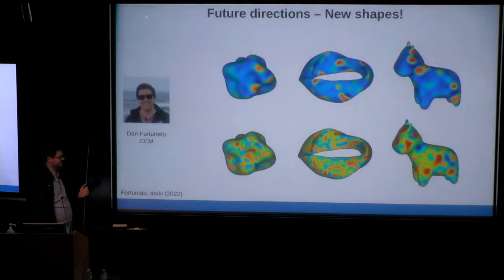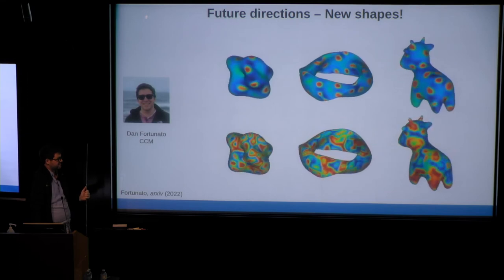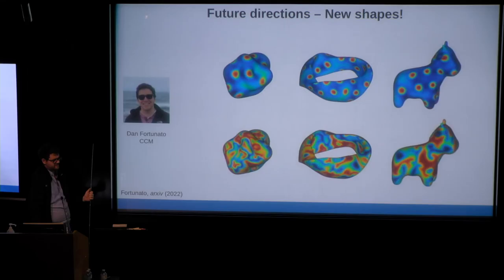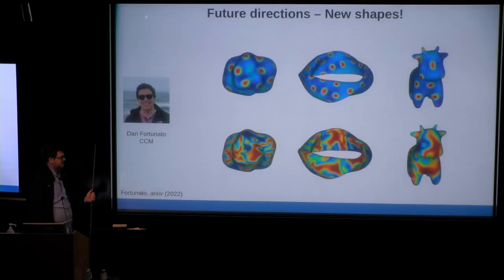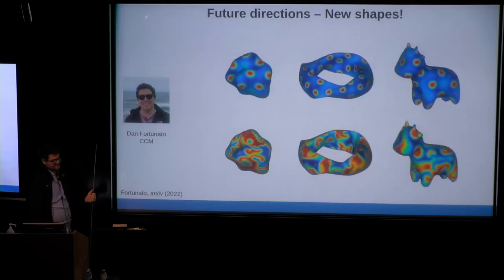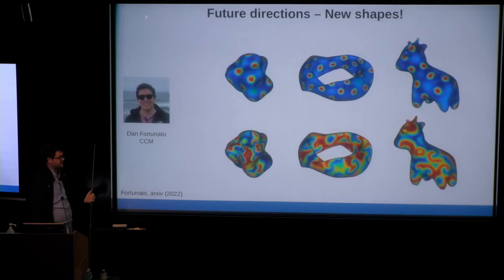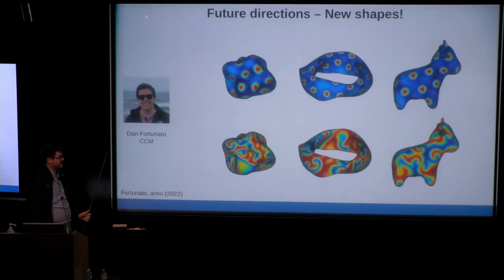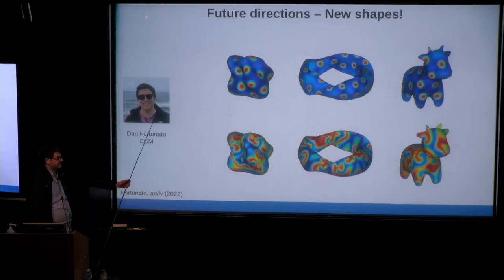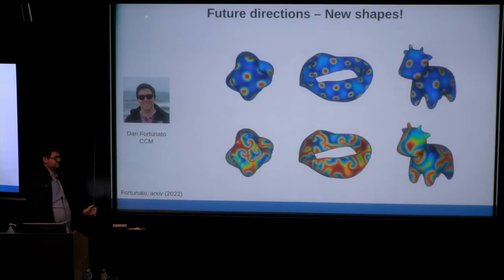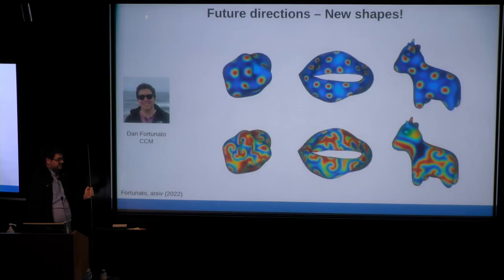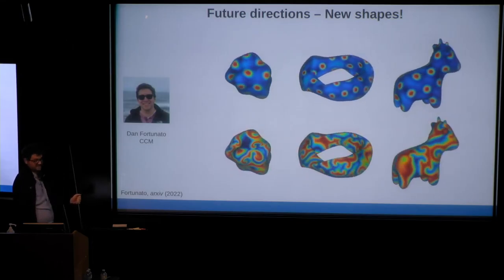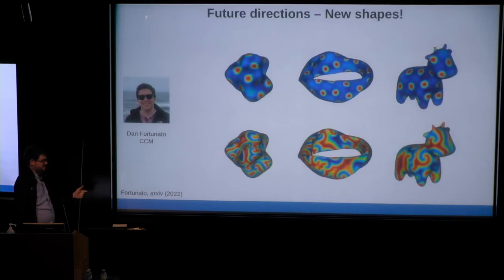So yeah, and then I'm going to talk about some future directions we're interested in. Everything we've done is axisymmetric surfaces thus far. But cells aren't limited to axisymmetric surfaces at all. Cells come in all kinds of bizarre shapes. So Dan's developed this code that can deal with now all manner of surfaces. So we're hoping to use that to extend our analysis to more complex, potentially more realistic things like that weird cheese wedge of a cell I showed before.